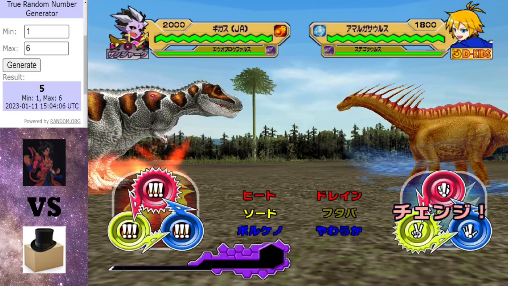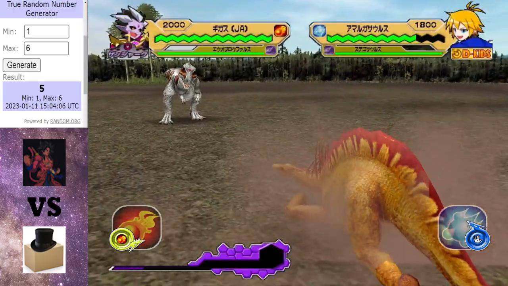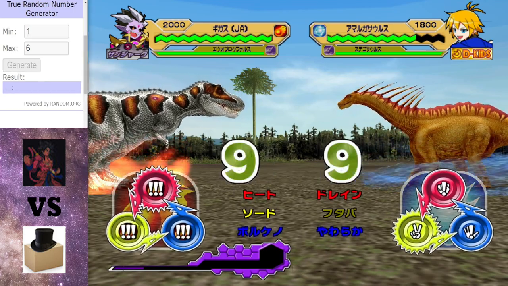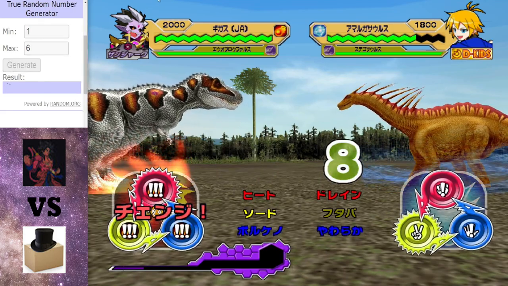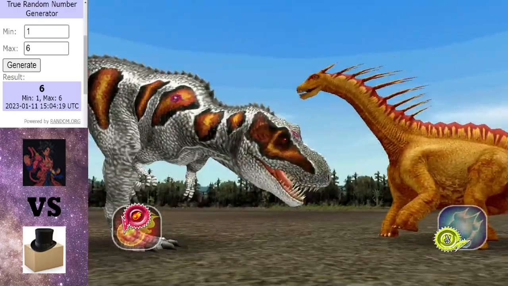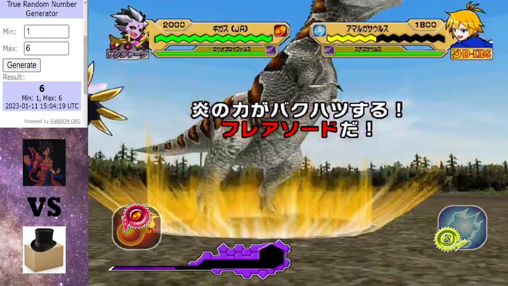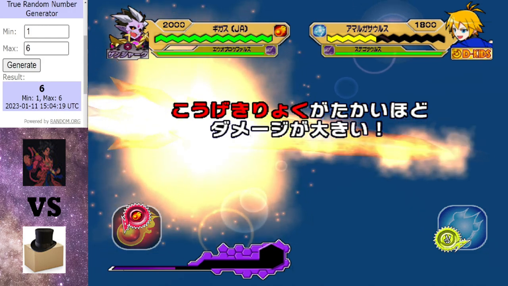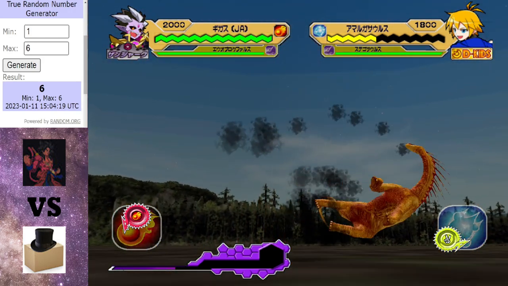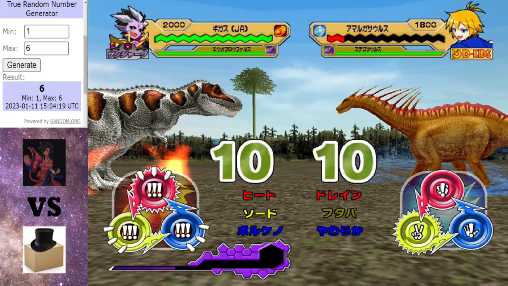Ooh, good start from Gigas. Type disadvantage, though, is going to be a bit of a killer there. Ooh, strong start from Gigas. Again, a crit. And what's this? It's the Flare Sword. And I think that will put Amargosaurus' HP in the red, so it will attempt to swap out next turn. A strong start from XenoSlickGoku.